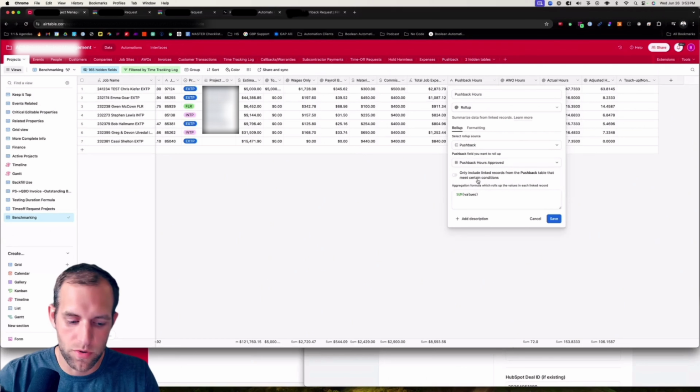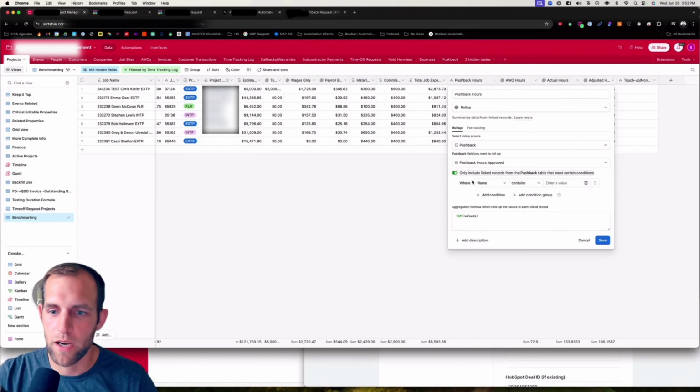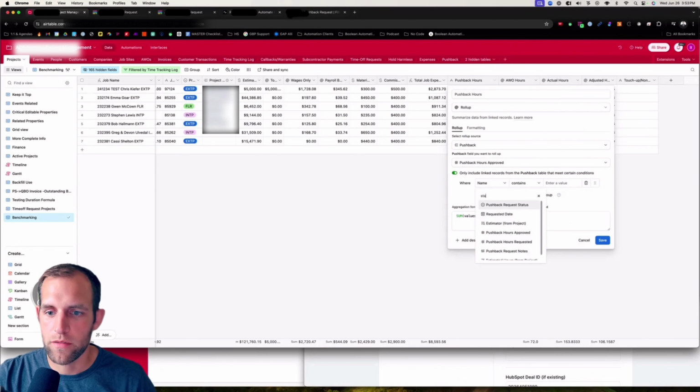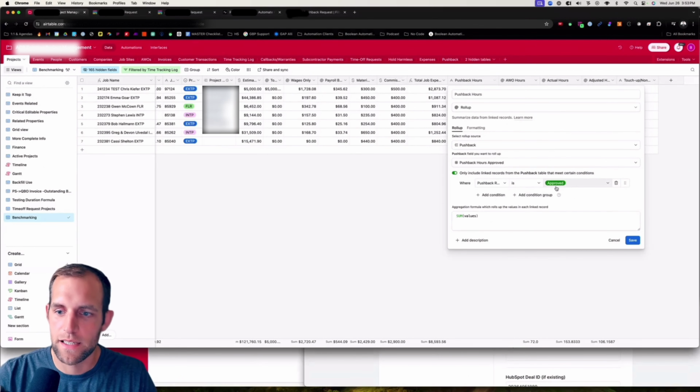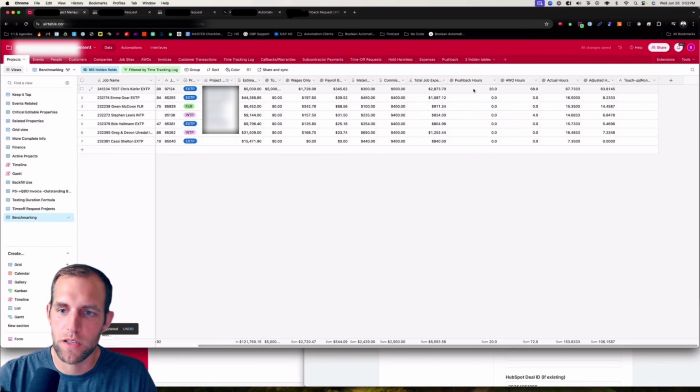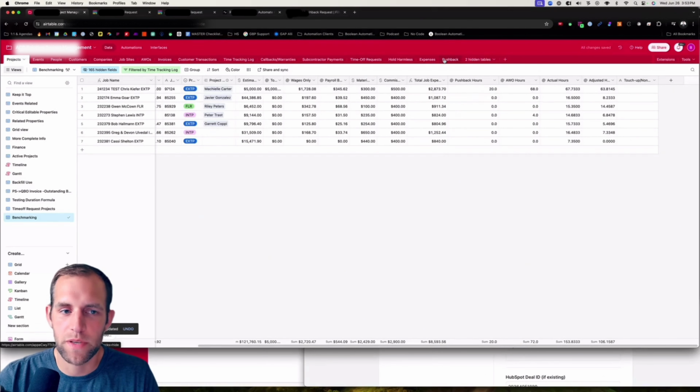We want to roll up the approved pushback hours, but only those that meet certain conditions. That condition would be that the status is approved. So if the status is approved, show those hours. And you can see here, 20 hours is what's being shown.